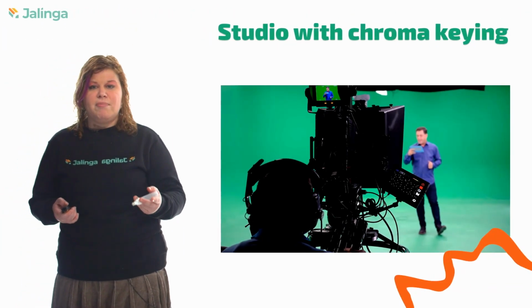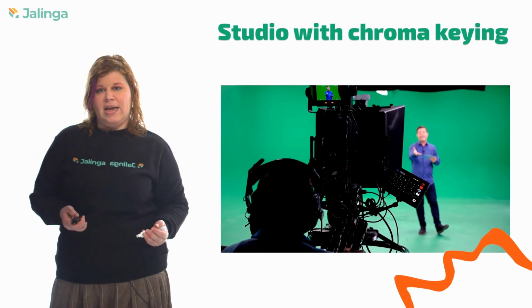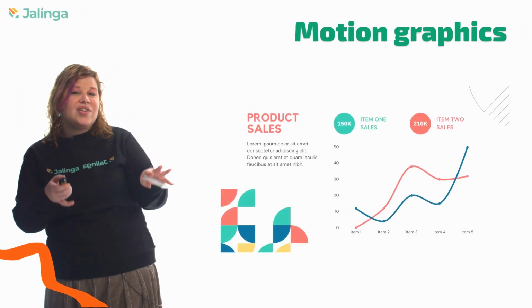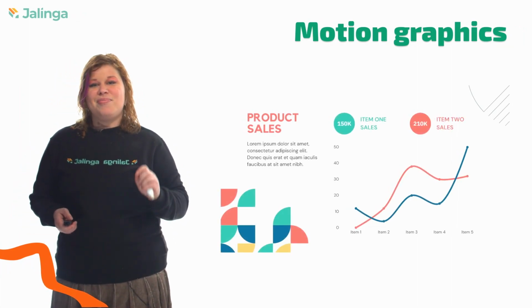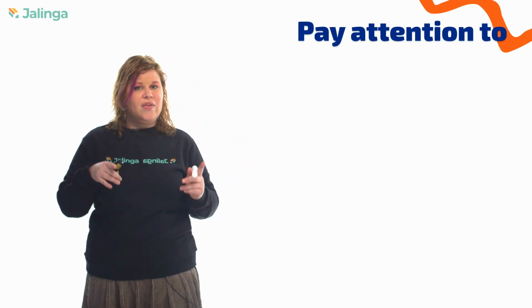Studio recording can be especially useful if you want to use chroma keying, or if you want to incorporate motion graphics into your presentation. Once you find a studio that matches your project requirements, gather as much information as possible about the necessary preparations for that specific studio to avoid any surprises on your first day of filming.